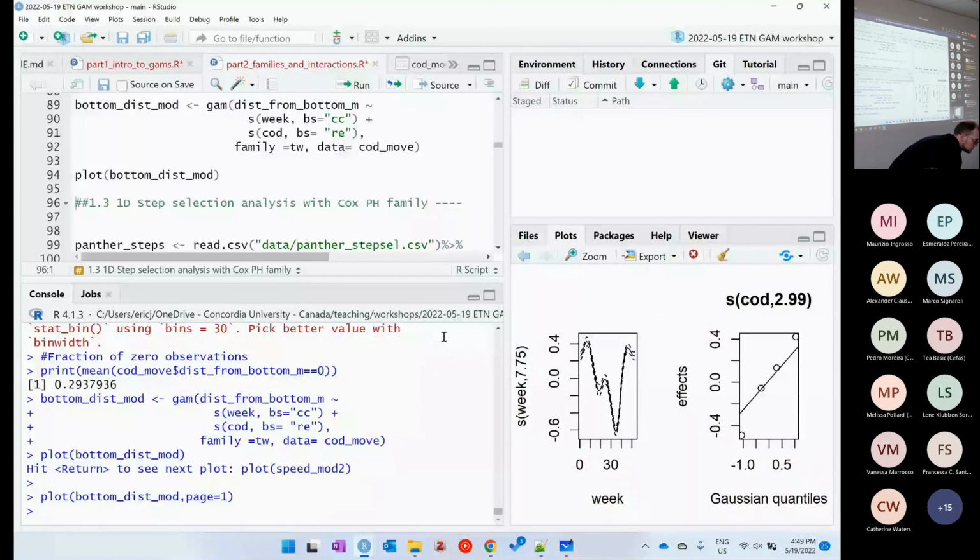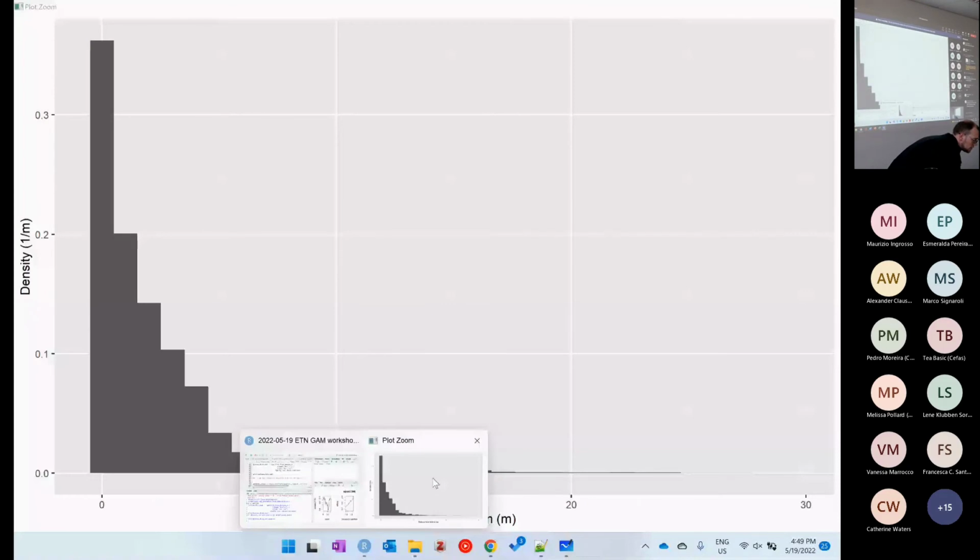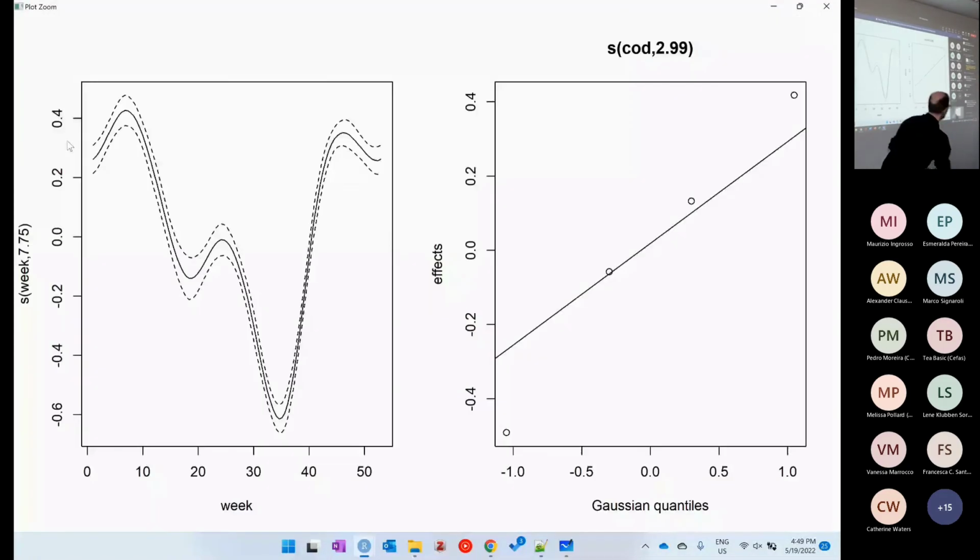So this is saying, for the 4 cod we've measured, we have variation in distance from bottom across the week. There's a shift from cod spending most of the time further above the bottom at the start of the year, which would correspond to early winter. Then they get closer to the bottom in the summer and fall months. Again, this is only based on 4 cod, so this is probably a wildly optimistic prediction of how this actually varies, but it gives you a sense of how you could estimate something like distance from bottom as a function of time, and how you can take into account the shape of the data when you're modeling it, using this Tweedie distribution.